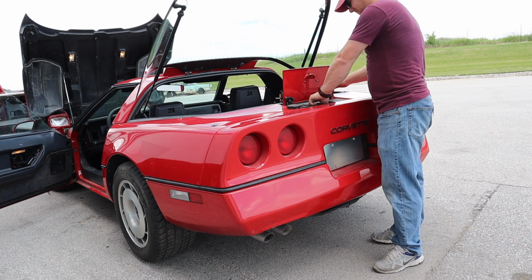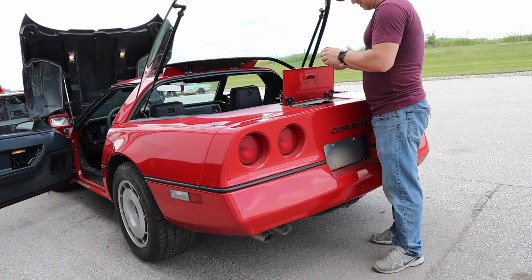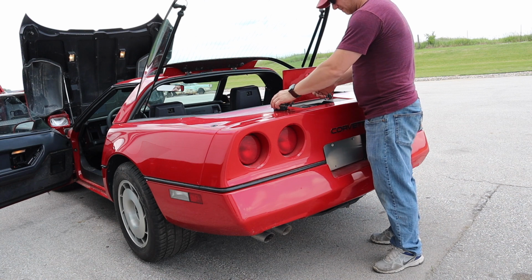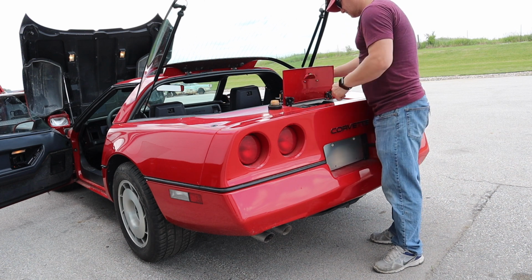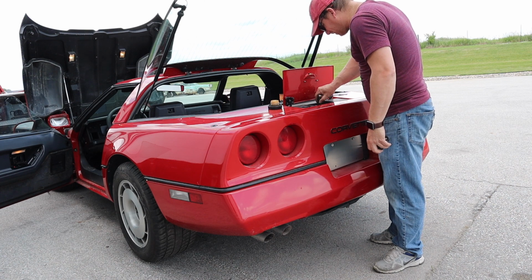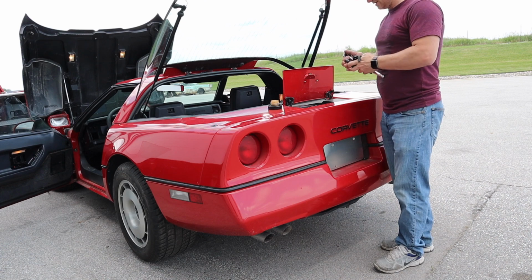You feel the pressure releasing. It doesn't look like this broke. Looks like it could probably be popped on somehow. There we go. That's good as new. Let's open up the flapper, see what it smells like. It's pretty bad. I don't even know if there's any gas in there anymore. But I think it's worth trying to start it again now that we have released the pressure in the tank.